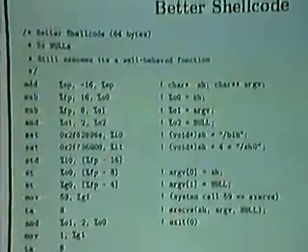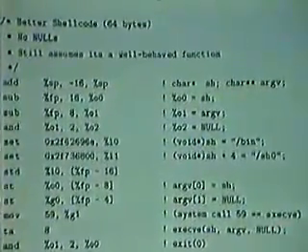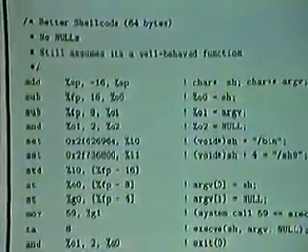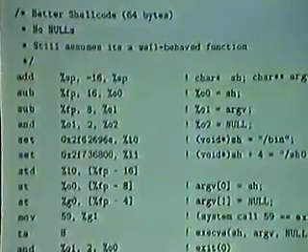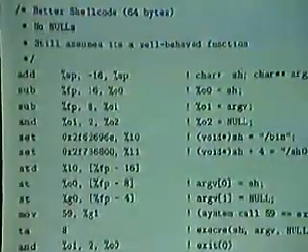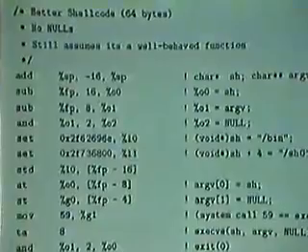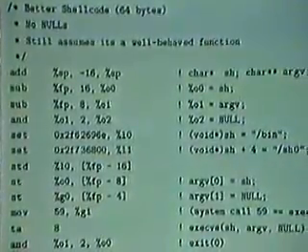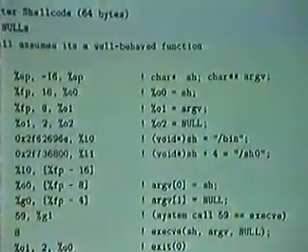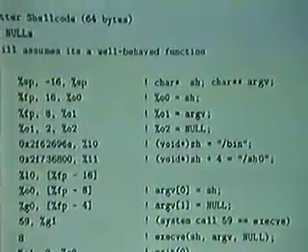It doesn't assume it's a well-behaved function. I am lying on that second line. Ignore that. Basically, I chop out the save and restores, and I just start using the current stack pointer, because in the situation where the overflow occurs, the well-behaved function assumes that you have valid stack pointers and frame pointers.